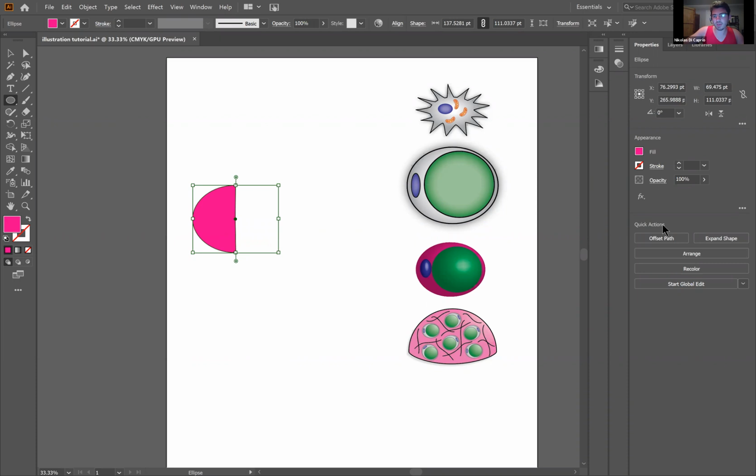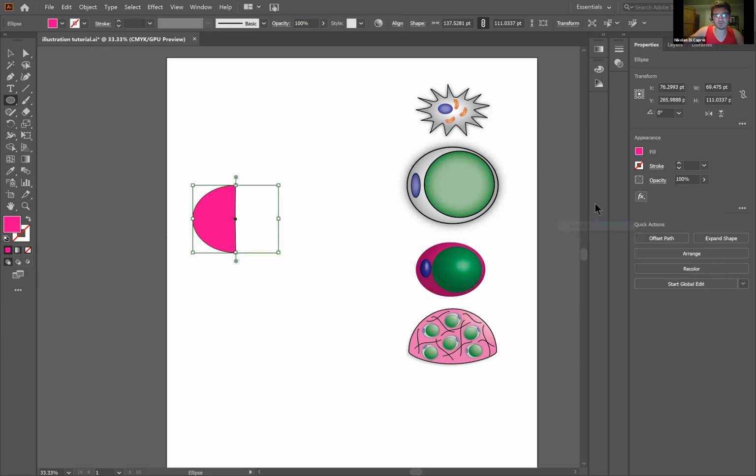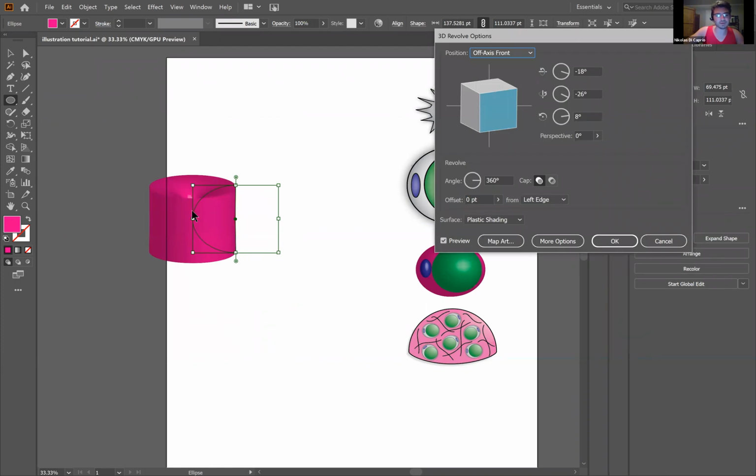All right, and so let's go back to the 3D revolve, and now you see, okay, oh wait, it's kind of making this little cylinder tube thing. We can change that. So if you see here, you have an offset and also from left edge.